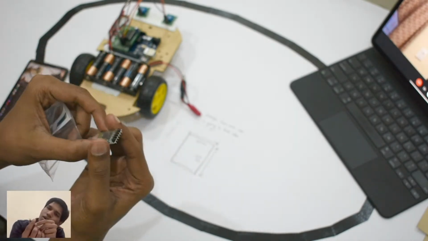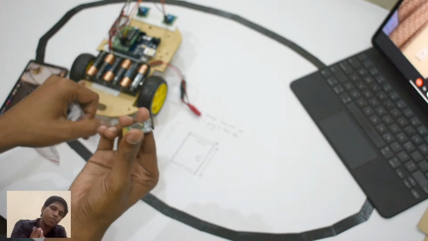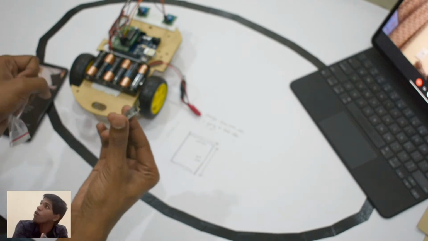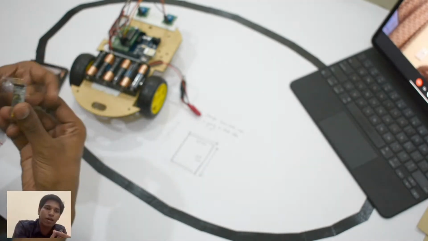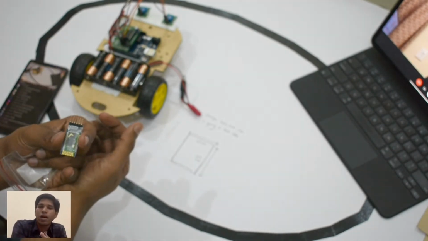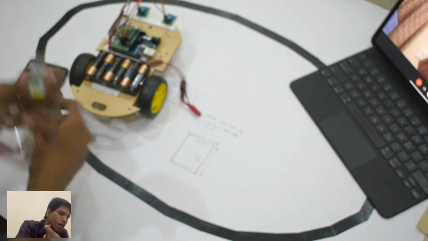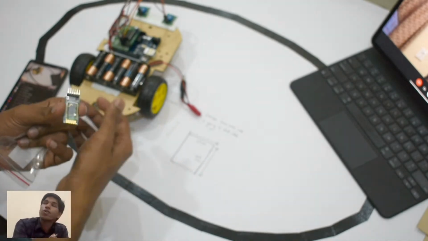You connect this, and then you can communicate with your robot using your phone or any wireless Bluetooth controller, and you can make your car move forward, backward, left, right using your phone.